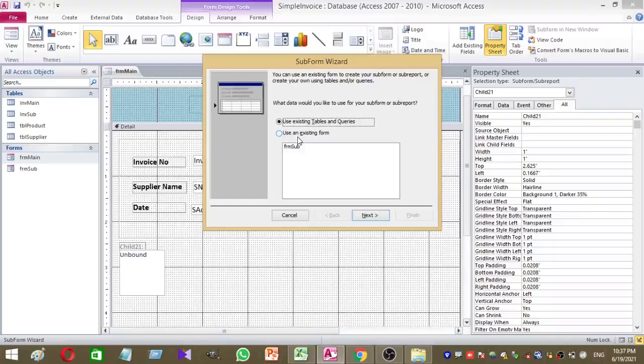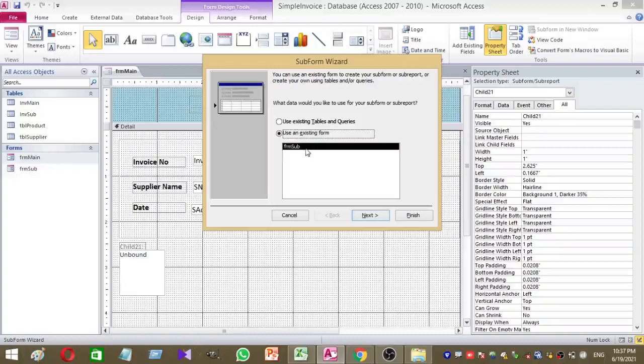It automatically pops up. Under the subform wizard, use existing table or query, use an existing form. So here use an existing form as a subform. Okay. Now you have to choose the use an existing form option.